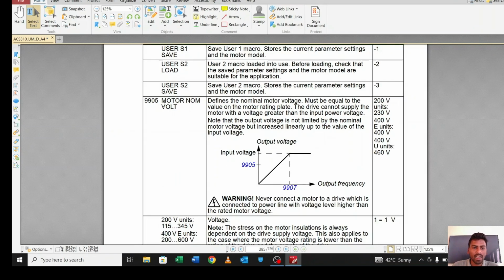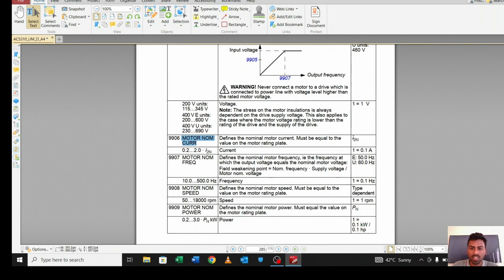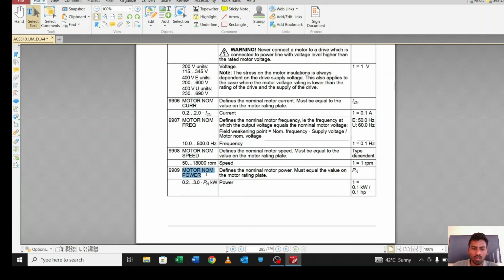Let's move to another one, 9905. This is the motor nominal voltage. You can set any voltage of your motor. In my case 400 volts. Then motor nominal current: what is the maximum current for your motor? You can check this detail from the nameplate of the motor. In my case 2.2 amperes. Motor frequency, in my case 60 Hz, though it can be 50 Hz; you can set any as per your motor. What is the motor nominal speed? You can set the motor speed in RPM, in my case I think 1500 RPM. Motor nominal power, in my case 2.2 kilowatts, so you can set the value in kilowatts.